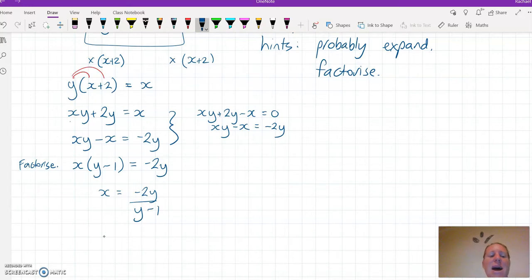Looks lovely, eh? If instead of putting your x's on the left-hand side, at this step up here, you had decided to move your x's to the right-hand side so that you didn't end up with negatives, you would still end up with the same answer. It would still look the same.